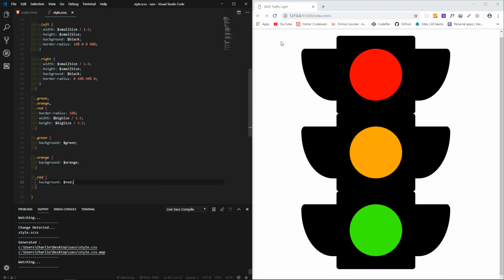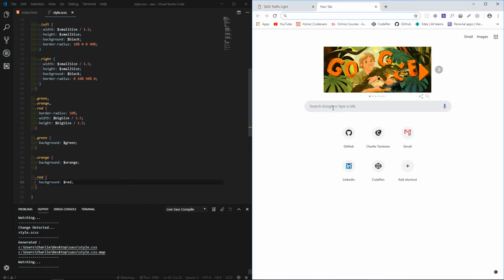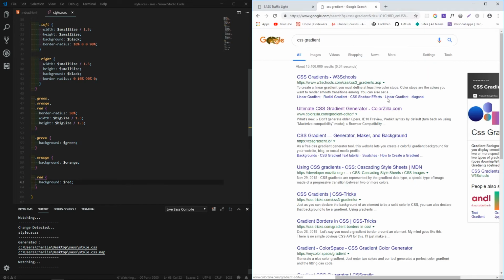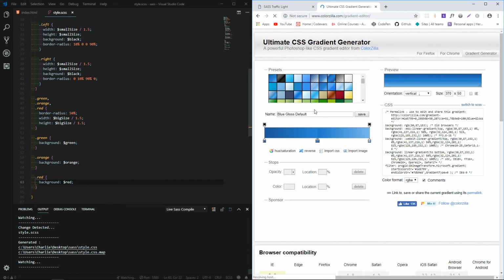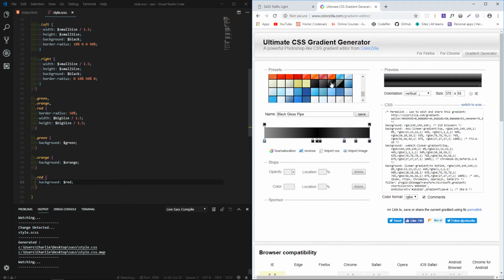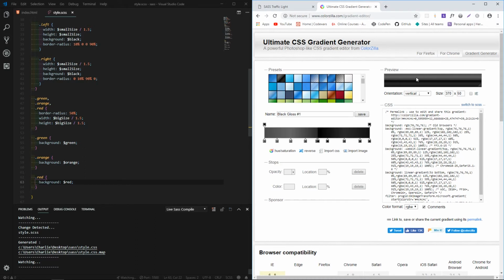But not really yet, because I have some icing to put on this cake. Now, I want to show you a little website that I like to use. You just type CSS gradient, and you go to, I believe it is Colorzilla. Yes, this is the website that I like. It has a bunch of pre-made gradients that you can just copy and paste. This one I like very much, and this one is cool too, but we are gonna play around with this one.